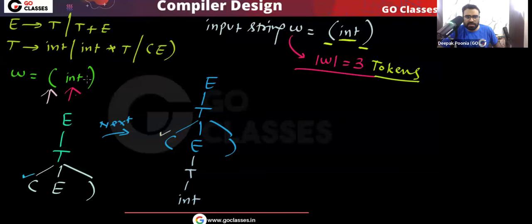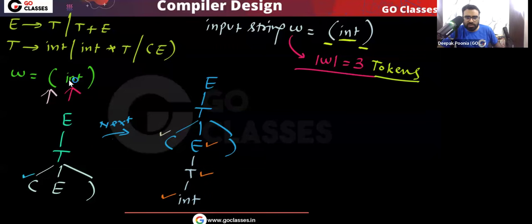Now this is the current input symbol int. This is also a terminal. Are they matching? Yes. Int, the current input symbol, and this terminal, they are matching. So here you can put a small tick mark, I got a small local success. From this T's point of view, all its branches are successful because there is only one branch. So this T will say, I am also successful. From this E's point of view, there is only one branch, and that is successful. So this E will say, I am also successful.